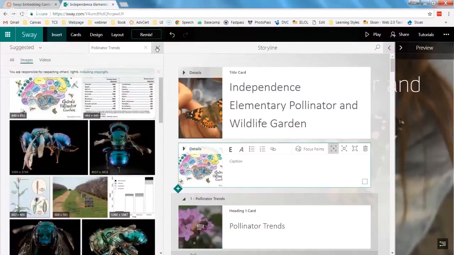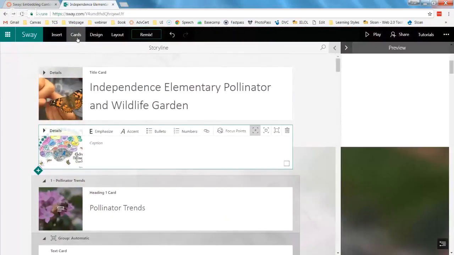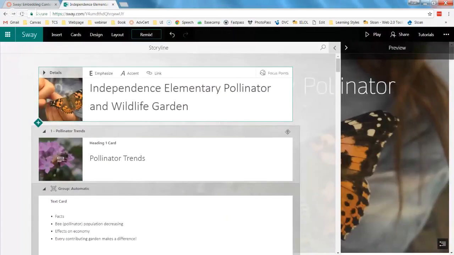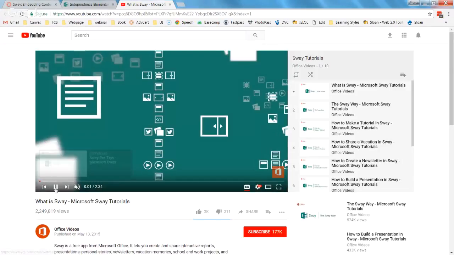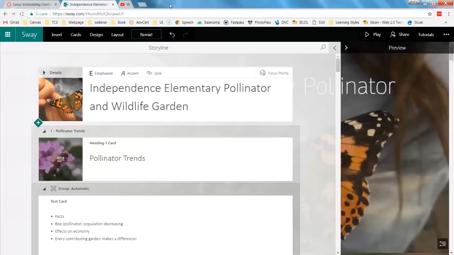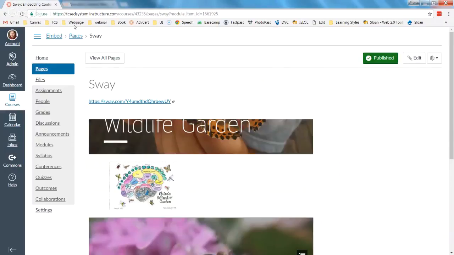So I think Sway is a very interesting platform. I think it's very buggy, but if you can explore around, it doesn't take too long before you're proficient in it. And there are a lot of interesting things, and there are tutorials. If you click on tutorials, they're short and they're fun and chunked, and it's a very easy, lightweight platform for you to learn, and it embeds very well into Canvas.